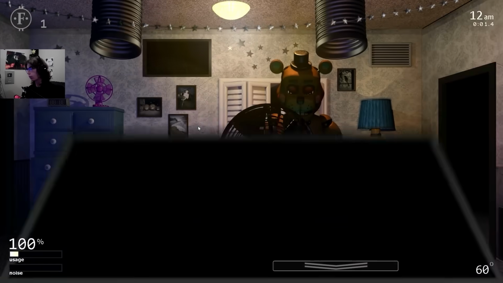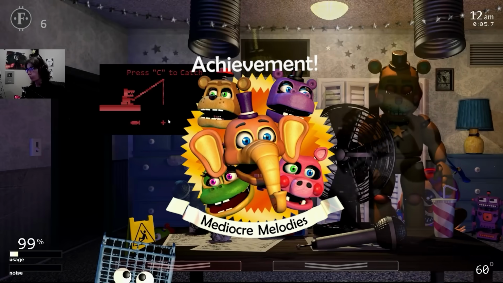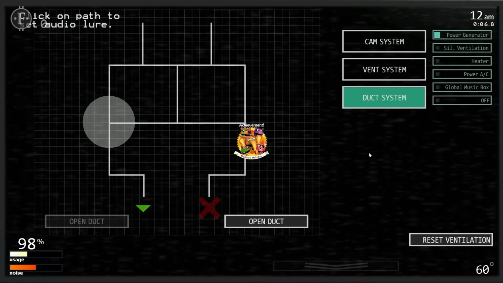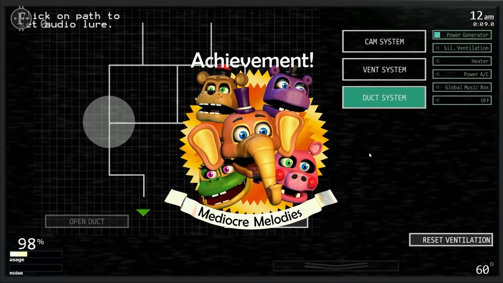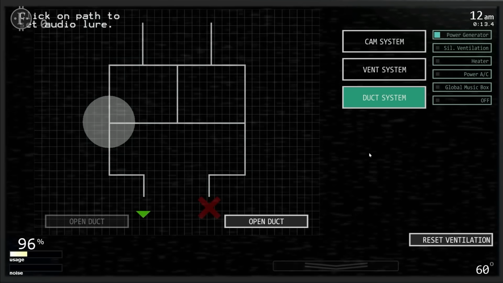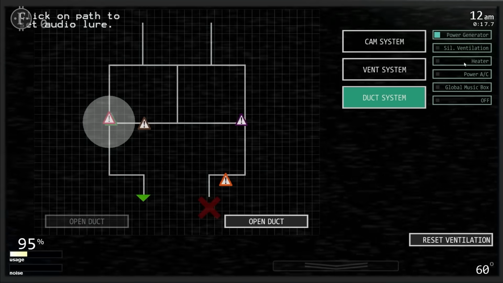That's all for our vent animatronics. Now we can move on to our third and last system within the camera monitor, and that's the duct system. In the ducts, there are 5 animatronics, the mediocre melodies. Similar to the vent animatronics, they all share common traits, but have unique differences. Instead of working with movement speed, duct animatronics operate on movement opportunities and intervals.